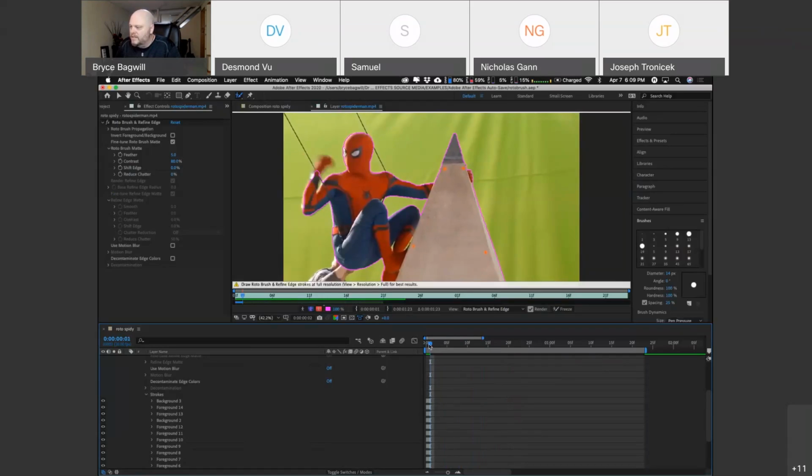So if frame one, let's say I just live with frame one with his hand looking jacked up, and I go to the next frame, it's even worse. The next frame, oh, I've almost completely lost stuff. I don't want that. So I'm going to fix it. So I'm on this frame. Now I'm going to go in and I'm going to fix it. I'm going to say include this wrist part, include his hand up this high, but then exclude this green in between here. That's not good.